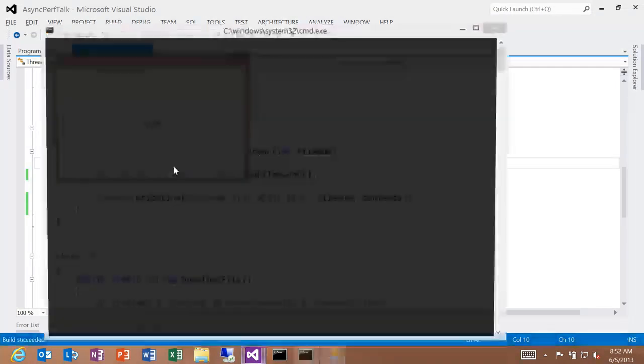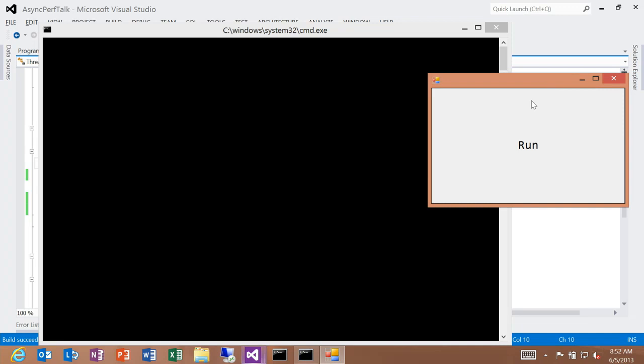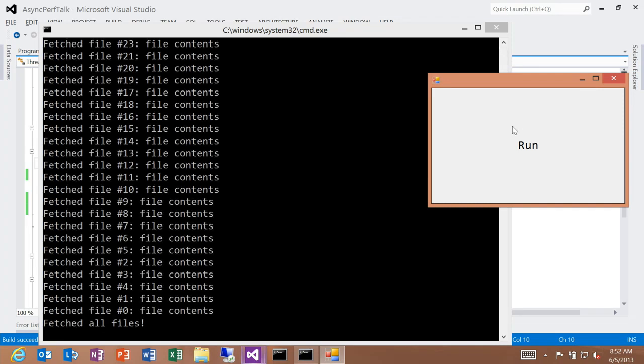And so I run this again. I click my run method. And all 100 files can download at the same time, which is what we'd expect. They're all just network requests. My computer doesn't have to do anything. It's just my network stack sending out 100 requests. I shouldn't have to block waiting for my thread pool to grow and shrink. I just want to use my one thread I have, my UI thread, to kick this stuff off. That's my assumption as an app author consuming the library. And so you don't want to be a library author who violates that assumption. And that's the key lesson here.